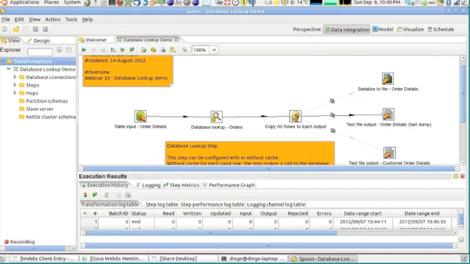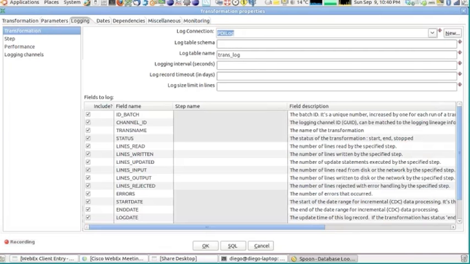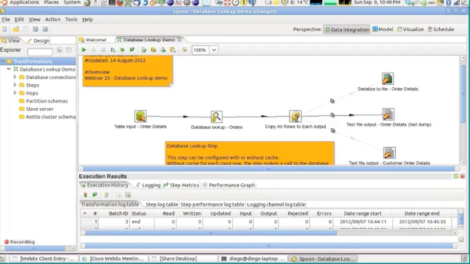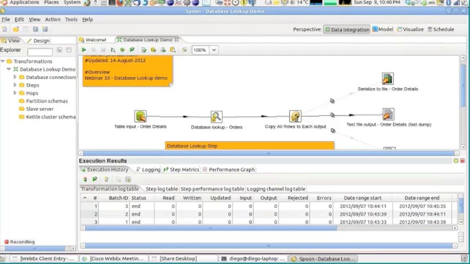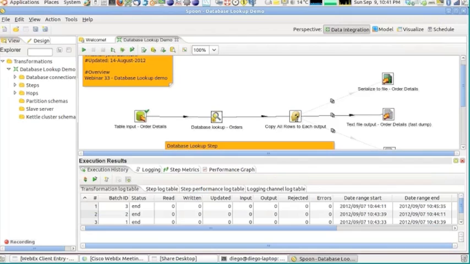So we have already talked about 2 types of logging. One is logging per transformation or logging per job, and the other is global logging. Whichever option fits better the case study, that's the one we're going to choose. Now we started. Let's quickly run this, and now we got everything ready.